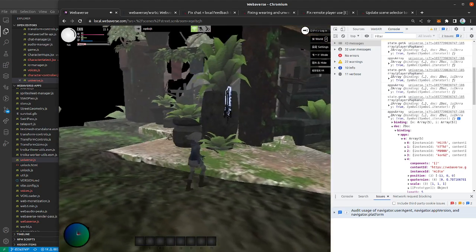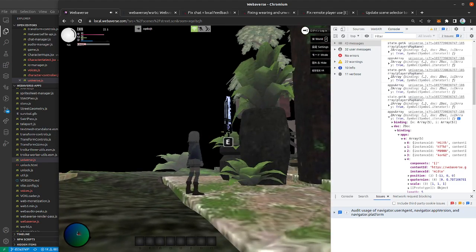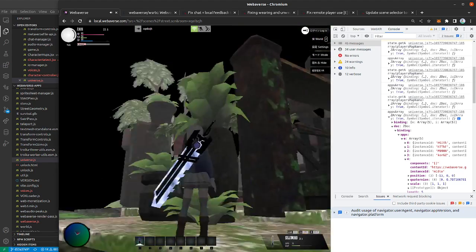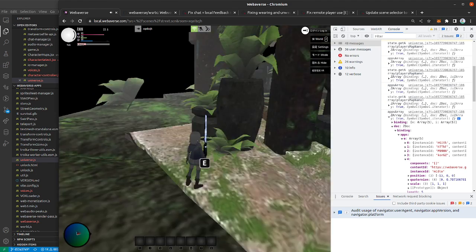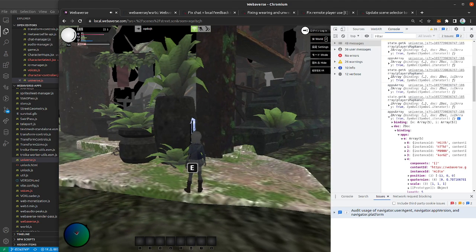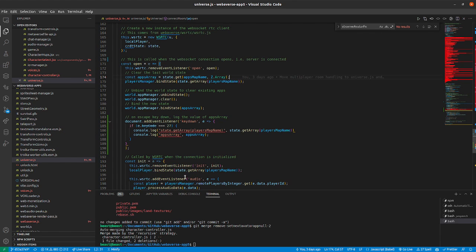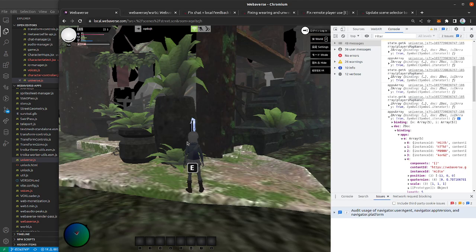Weird. I think I can't move grabbables. But if I grab the sword, it'll see it update. But theoretically, you should also be able to move things around and you can see them move around, because they are bound apps, right? They're bound to the document, they're bound to the store, but they're also represented in the world.